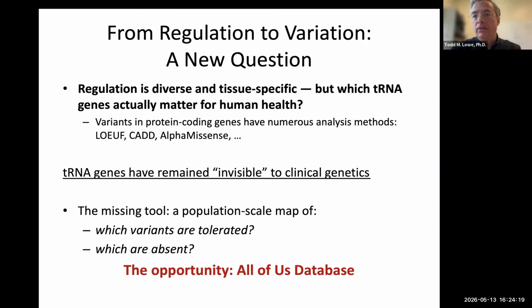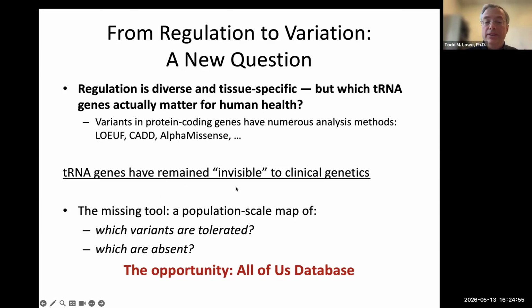We've accumulated a lot of information about variants in human genomes. Right now, if there are variants in human mRNAs and protein coding genes, there are predictors for what the impact is, whether that causes an early stop in the protein or a mistranslation or something like that. And you can actually get a readout from these different programs that are trained on thousands of genes and the sort of the functional implications of those.